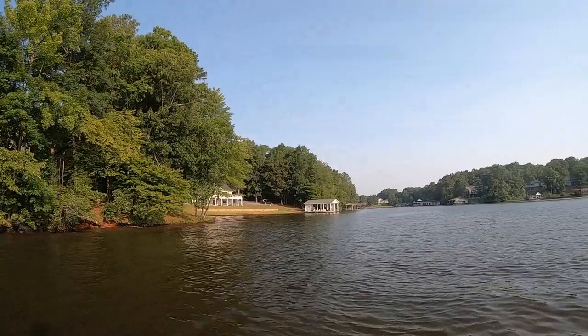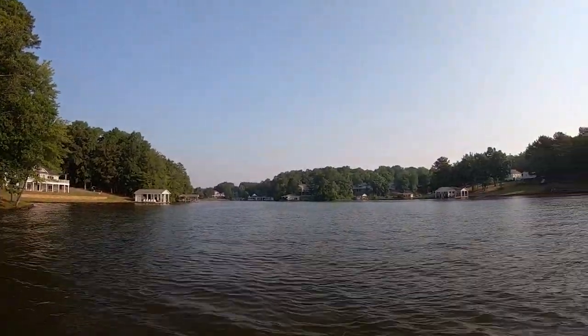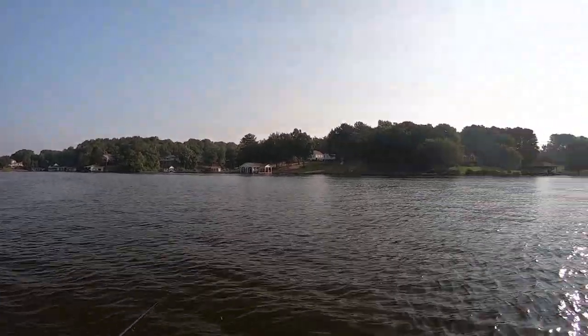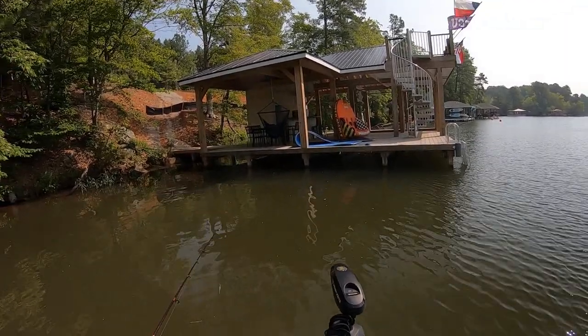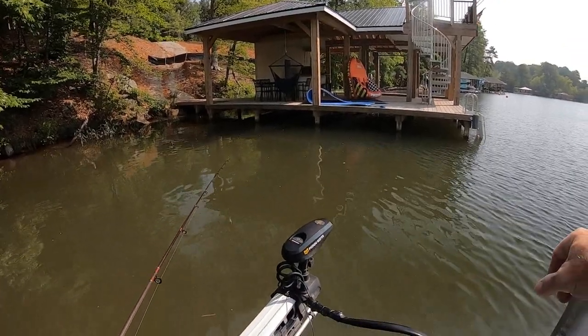A lot of these banks like this have natural rock, so you know it's natural rock in the water, too. They like that. All right? Now, there's a floating dock down here. Let's go down here and look at this floating dock. All right, guys, I'm going to give you a little bonus clip here on how to fish a dock. And I'm going to throw this in between the dock and the floating dock.